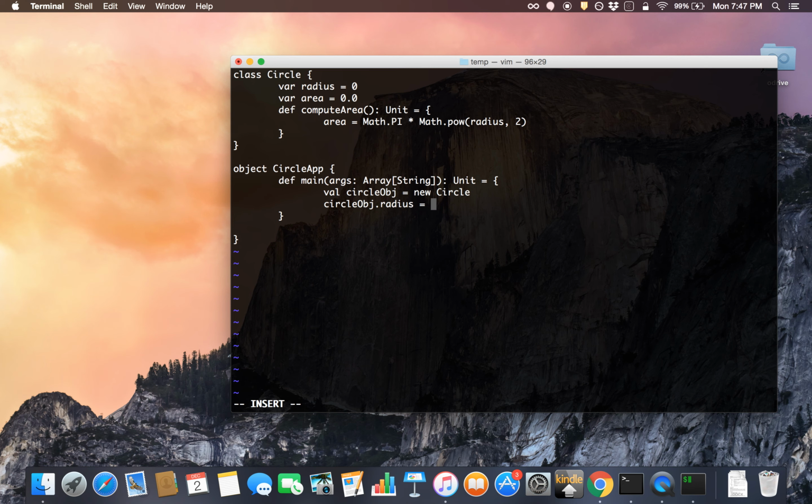Is equal to, I just give some values. I'm going to give radius 2 because it's easy, since it's going to be squared. It's going to be 4, and then we're going to multiply that with 3.1416, etc. So that we can verify quickly without using any calculator.